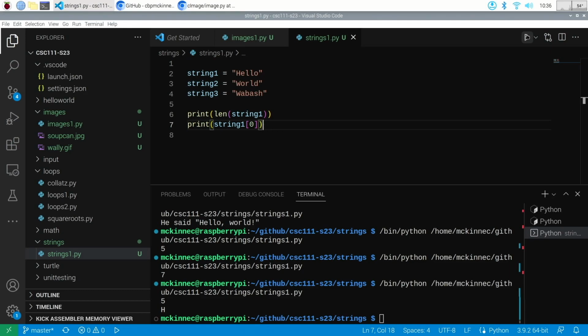Now, how many of you guys are bothered by the fact that it's bracket 0 and not bracket 1? Okay, why are you bothered by that? It does, okay, but where do we start counting in computer science? Generally, we start counting at 0. That's why it is that way, okay? Here's the other reason that that's actually a good thing.